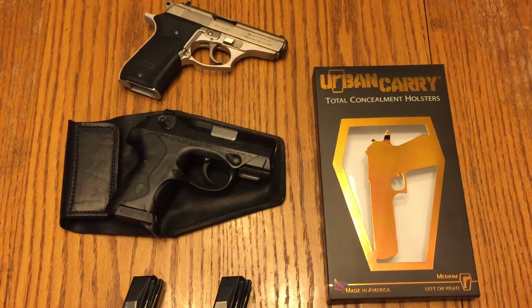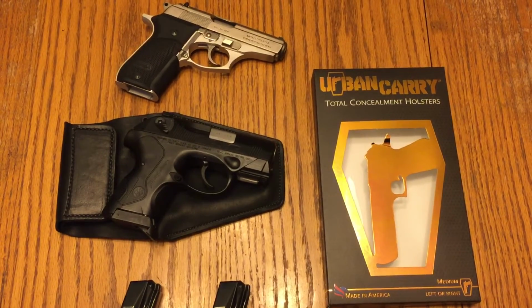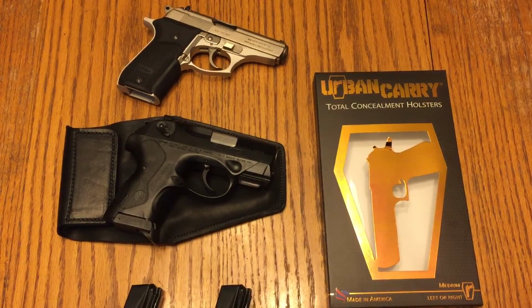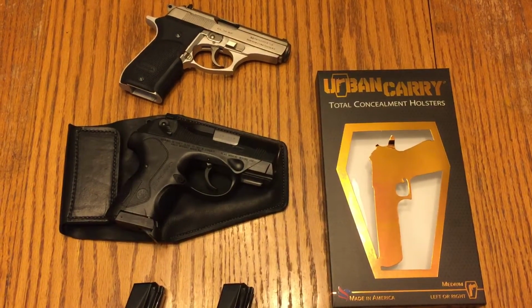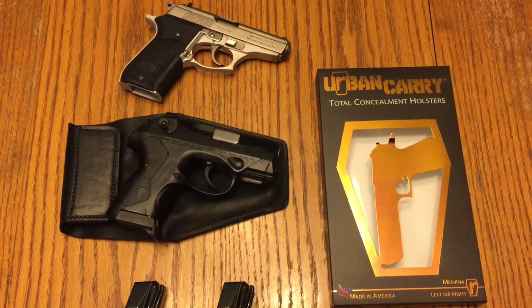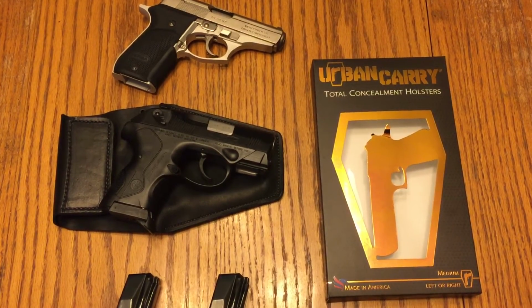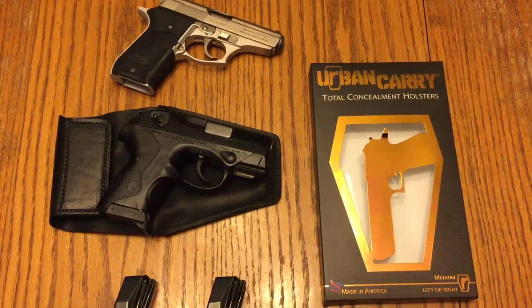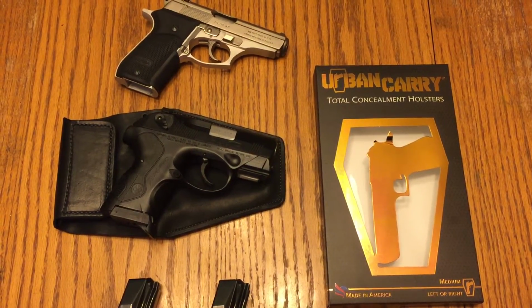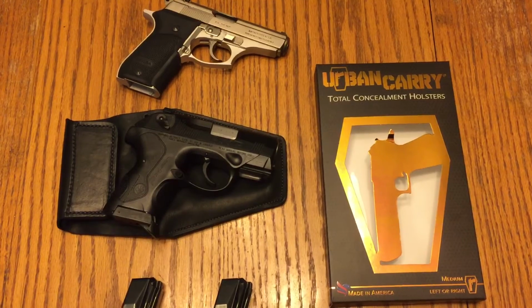The second thing is, as far as pant size, I would definitely go up a size or two. I wear a size 32 inch waist, and it didn't quite work on that. And I wear baggy pants and baggy shorts, so I went up to a 34 inch waist, and I did that previously with a different holster I used, the Kydex leather holster that you could wear back at 4 o'clock for you right-handers, but for me, being a left-handed shooter, I wore it at 8 or 7. So I went up 2 inches, and this definitely works well with the Urban Carry concealment holster.